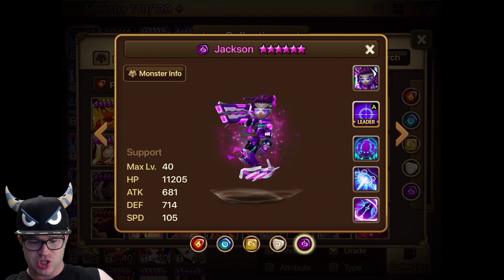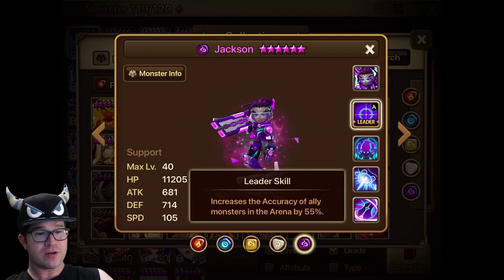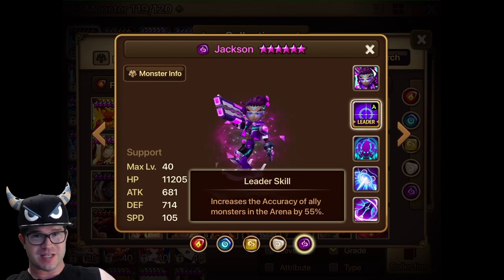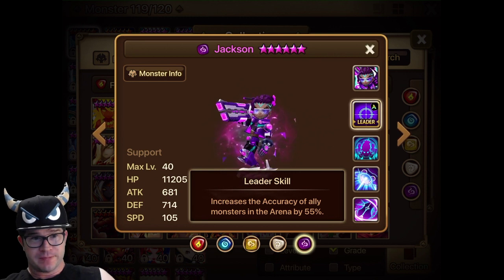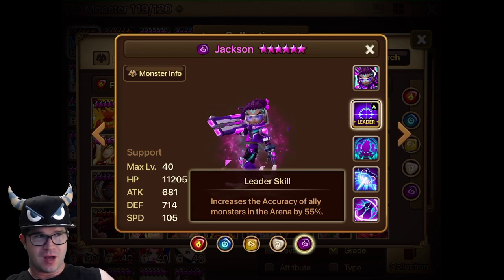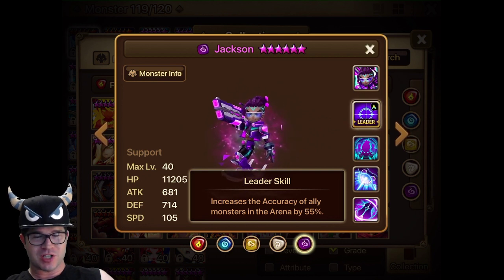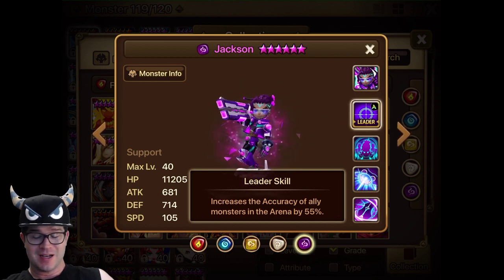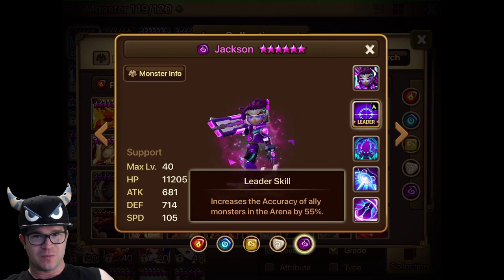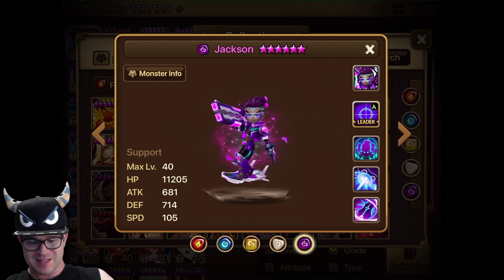Dark one is Jackson, also looking awesome. We've got the accuracy lead, which is always welcome in RTA. Accuracy over resist all day, every day. It's just really, really good. We didn't get a speed lead out of these guys, which is always a bit of a bummer because I would gamble on some of those trash skills with a speed lead, right? They're stingy with speed leads. They know they disrupt the meta, so they don't give them to us too often. So that's the accuracy lead.